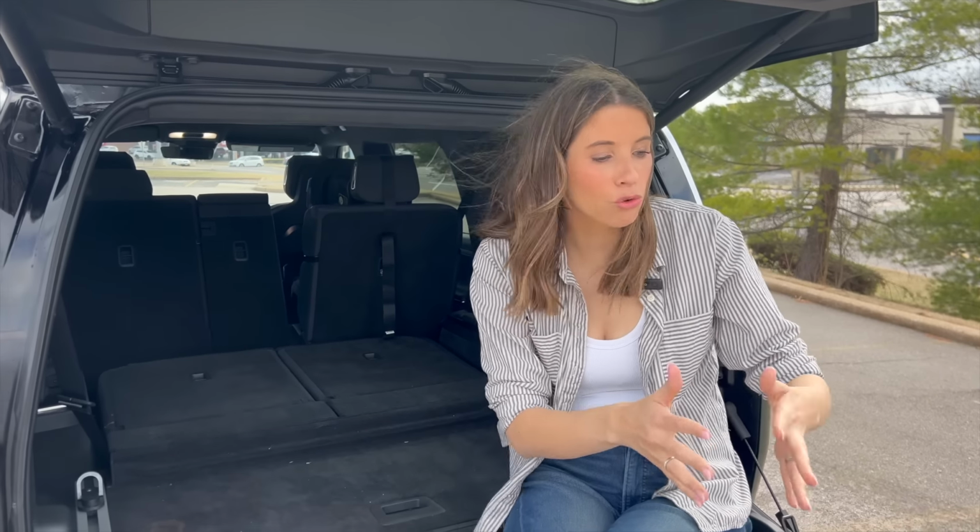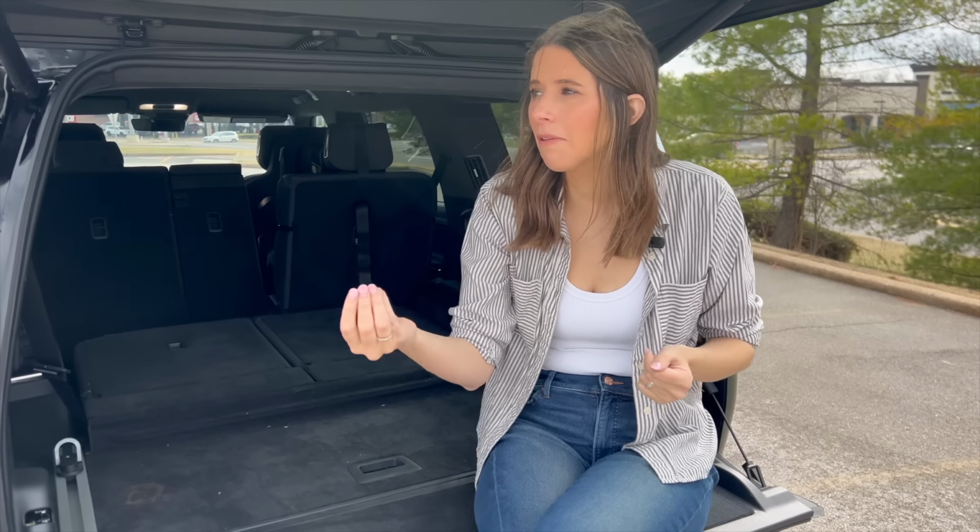Okay, y'all, so that's going to wrap up this Rivian R1S tour. Hopefully this gives you a good idea of how your car seats can fit, how your family can function, and for the most part, I do think in the 3-row electric SUV category, the Rivian R1S is a good option. You have versatility on where people can sit, you can fit the 3 car seats across, you have enough room for your stroller, and I think it's a very good niche car for that family looking to have an EV, have it keep with their active lifestyle. I think it looks great on the outside, and I'm excited to see where the Rivian brand goes.